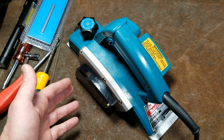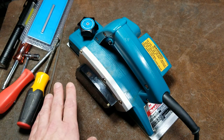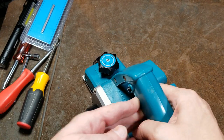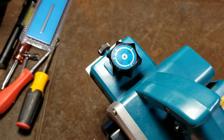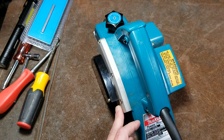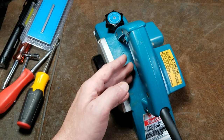Very precisely, it's actually more precise than a belt sander for just doing flattening operations. It also allows you to remove precise amounts of wood, in this case up to 1/64 of an inch. Now this will do up to 3/64 of an inch maximum depth of cut. It is only 4 amps, it's at 15,000 RPM. So you'd want to go pretty slow and it just doesn't take a particularly deep cut.